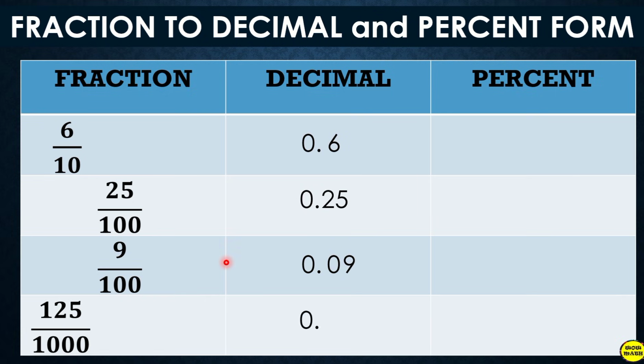And then, the last one, we have ones. Lagay natin si 125 kasi ones, tens, hundred, thousand. So, 1,000 siya kasi 1,000 ang ating denominator dito. Okay, kailan tayo nagkakaroon ng value dito? Kapag meron siyang kasamang whole number. Yung kapag ang given mo dito ay mix. Okay, so meron itong value.